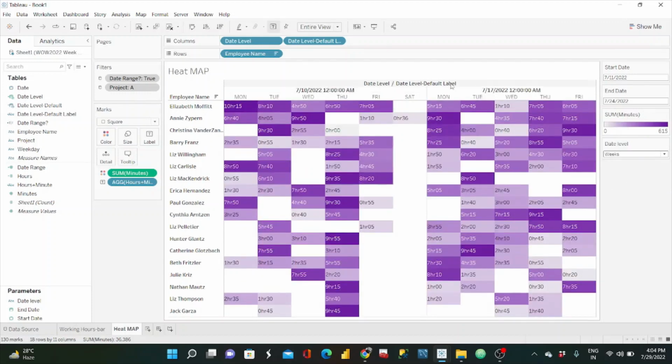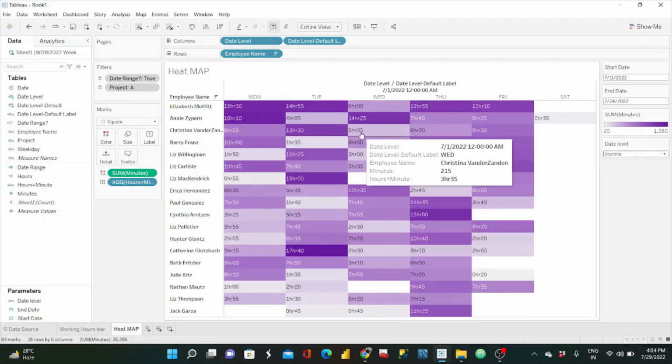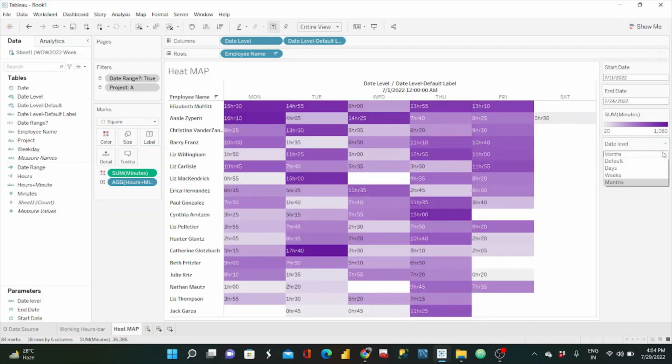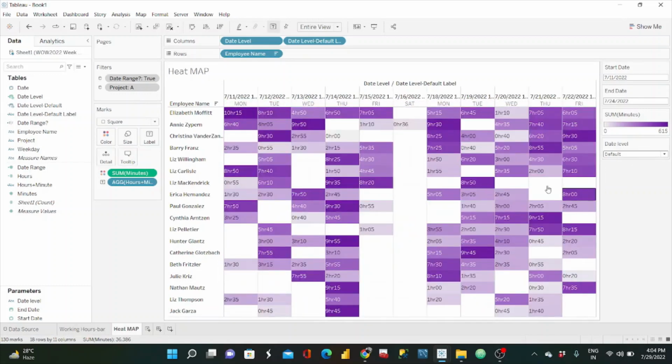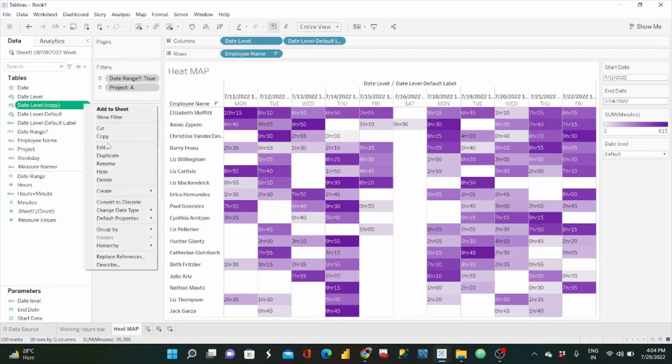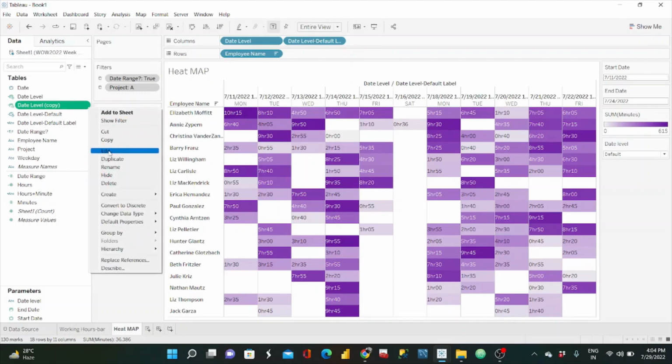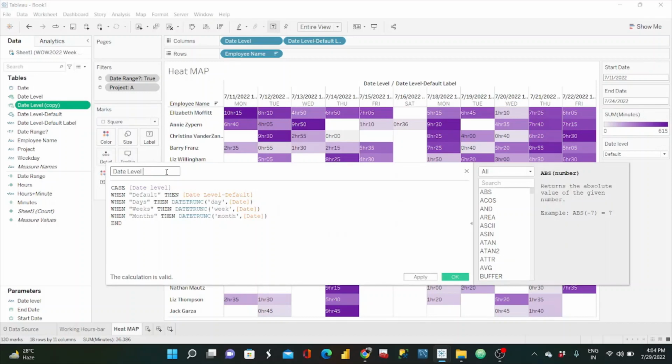Okay, it is showing 2 weeks like this, the 10th and first week and the 17th week, but it is not aggregating it. And the third is the month field. So month also it is showing the full month, but it is not aggregating, right? So we want to show aggregation also, right? So what we can do is just duplicate this and change the label. Now once we are using the label, it will aggregate it. So date level labels.